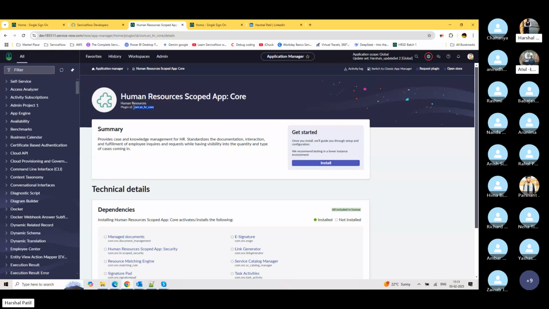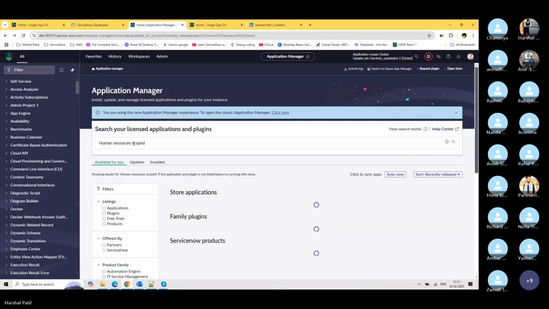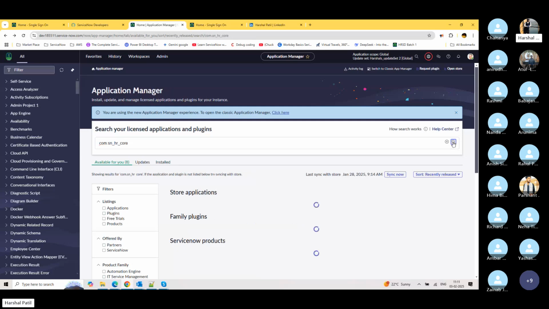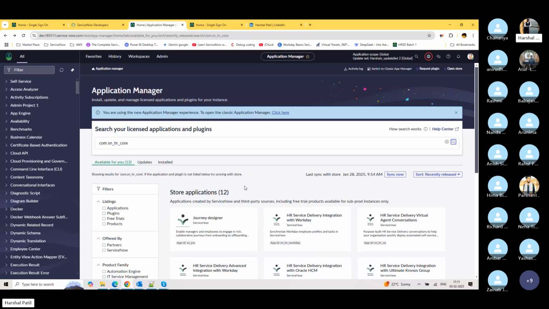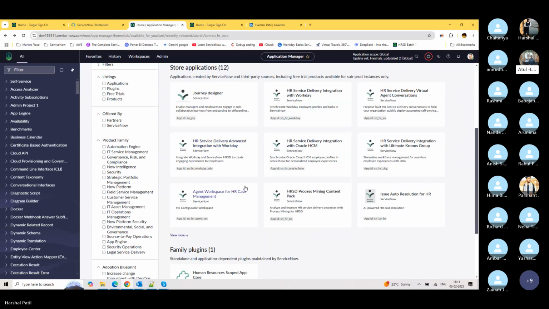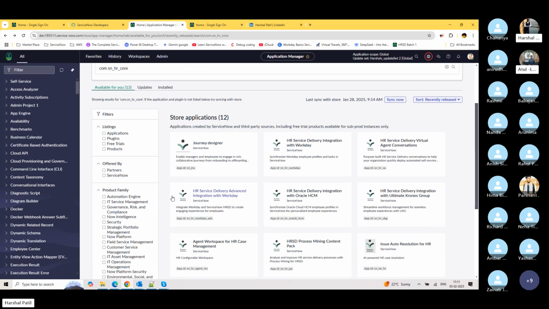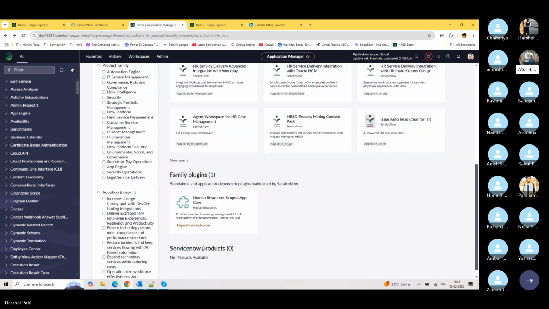So now our case and knowledge management of HRSD has been installed. Let it load. Here we will get exactly that one. Oh no, it's searching out all. As I'm saying, this particular search has a little problem. Practically, if you put only the exact name, it should go only for one. But how it has been defined in the background, I have no idea. Even I got confused sometimes with this.